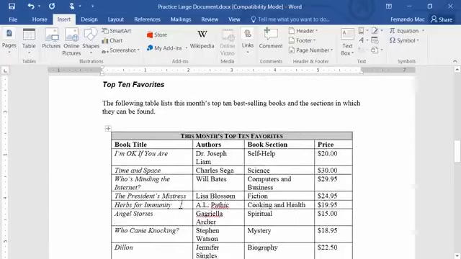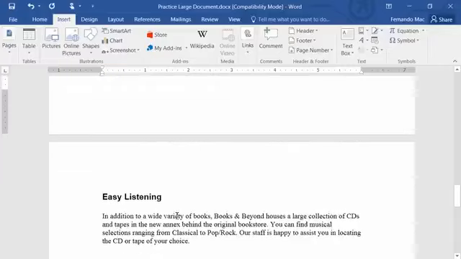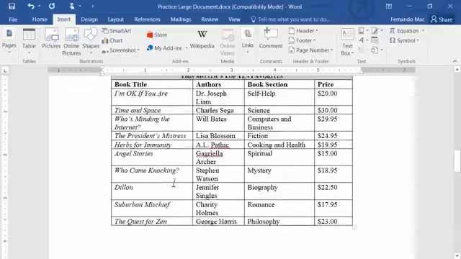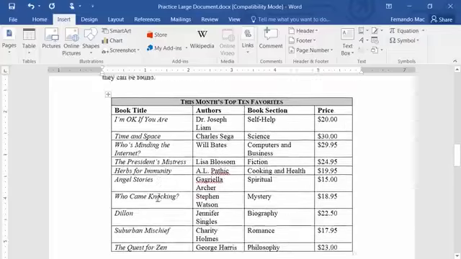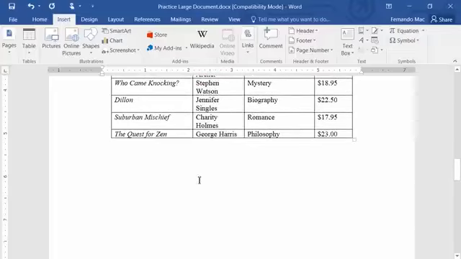All right, let us scroll down a little bit more. There's an awful lot of white space here below this table. And that's because just below the table there is a page break. And in fact, if I hover over the place where it is, they give me this little marker here. Kind of hard to tell what's going on there. How could I show myself that there's actually a page break there? Yes, I could turn on the pilcrows.